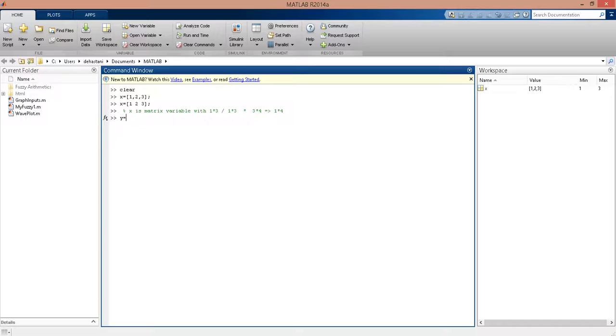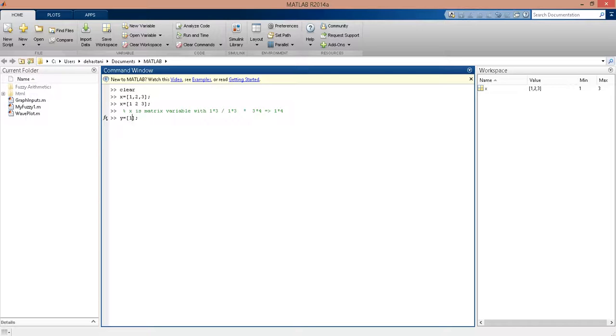Okay, it means 3 rows and 4 columns. Each row is separated by a semicolon.